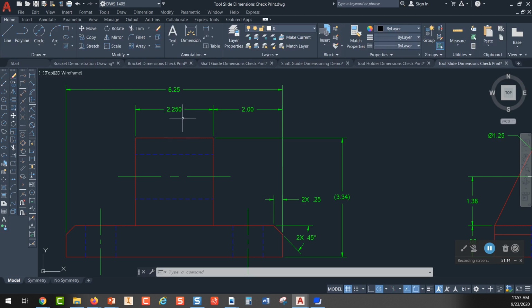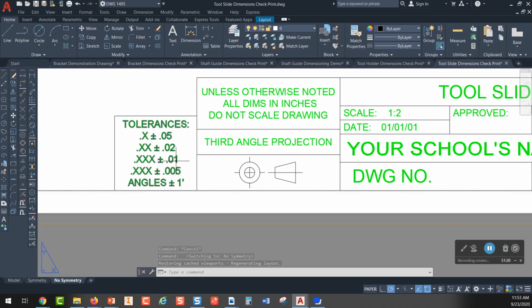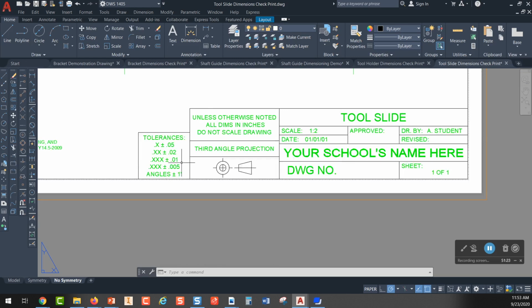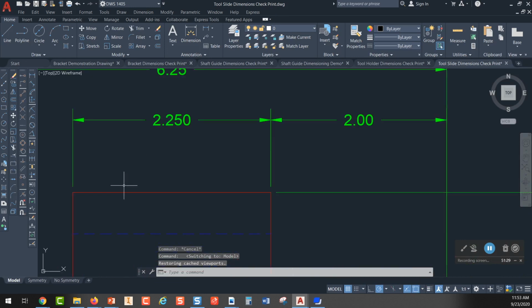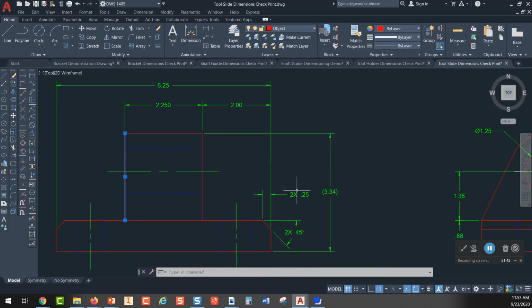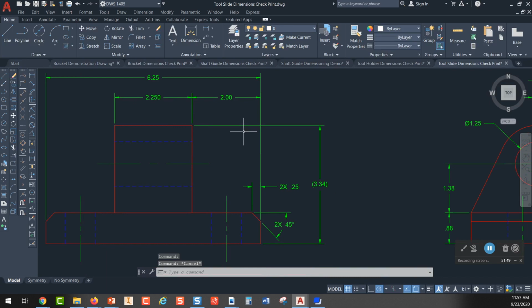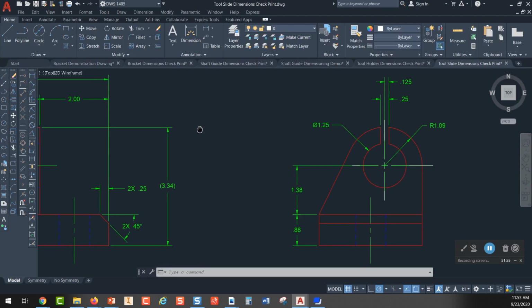Now, why would the designer go to 3-place precision? If we go back over here, we look at that. 3-place precision is plus or minus 0.01 inches. So 1/100th or 10,000th of an inch. What we have to imagine is that this, from this side to this side right here, fits in somewhere, or something fits over it, or something's happening where the designer wants to tolerance this tighter than most of the other dimensions, which are at 2 decimal places. So pay attention to that when you put your dimensions on here, to make sure that everything that's 3 places is 3 places, and anything that's 2 places is 2. Okay.